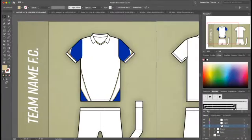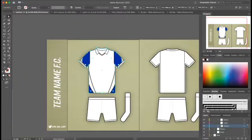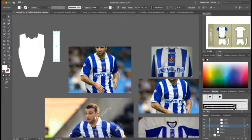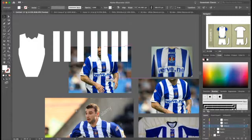Right, now for the stripes. So I want to use a little mask for that one, so paste that for just now over here. That's the sort of shape of the material panel. How many stripes did we have? So copy, copy, copy. 1, 2, 3, 4, 5, 6, 7. Just bring them all together now.